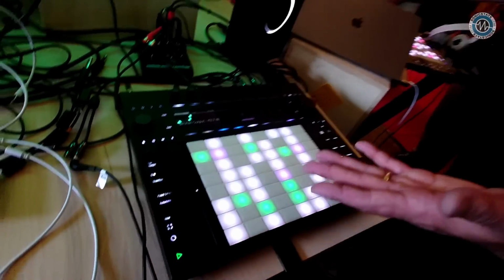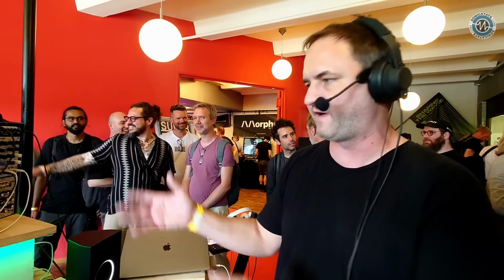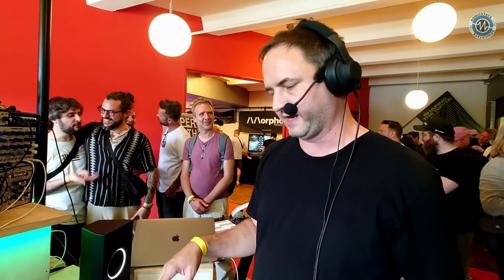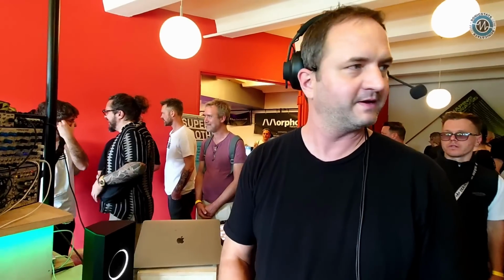And that's how I'm using Push with Modular. A 4-voice MPE polyphonic synth, a couple instruments and effects from inside, and then some expressive drums. So it's really powerful what you can do with these pads. And that's the guy who made them. Hey, there he is. Give us a wave.